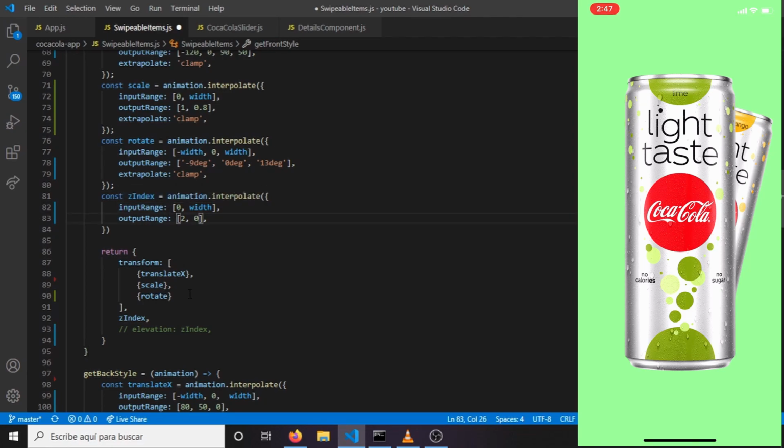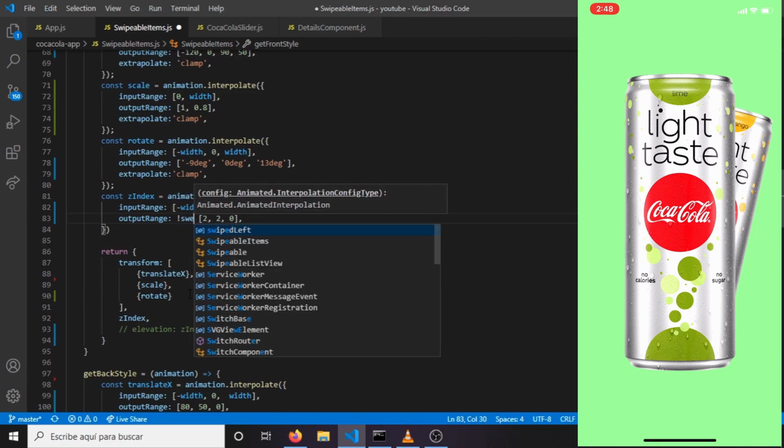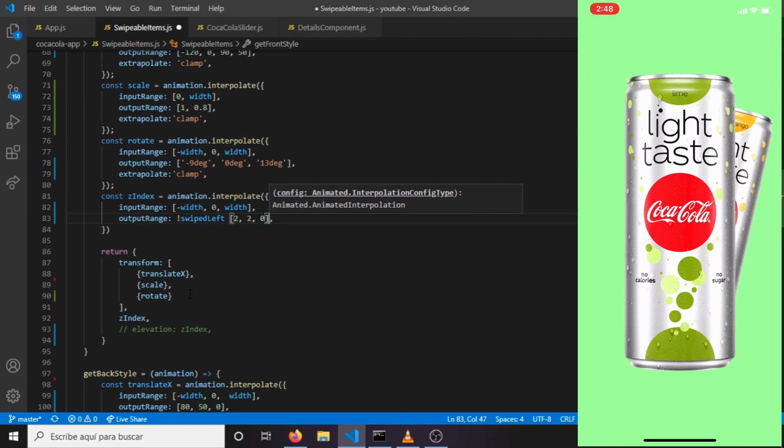So the output range is going to be, we're going to use this here minus B. Okay, it's going to be 2, but this is if swipe left is false. So if swipe left is true, so if we already know that we're swiping to the left, this is going to be 0, 0, and these 2.